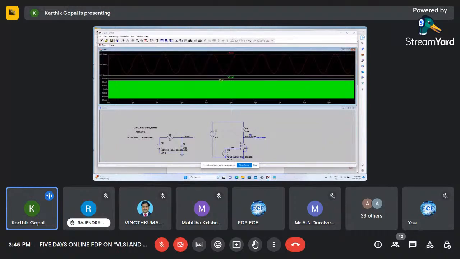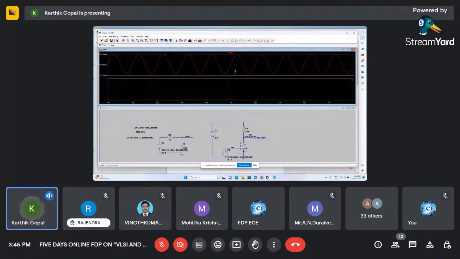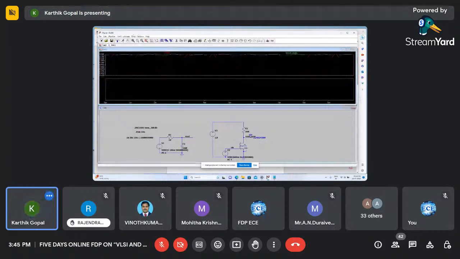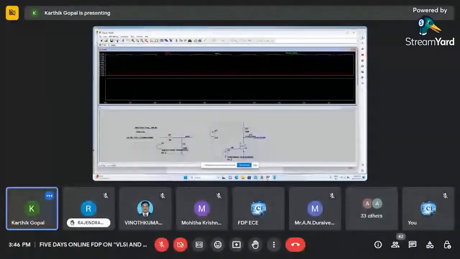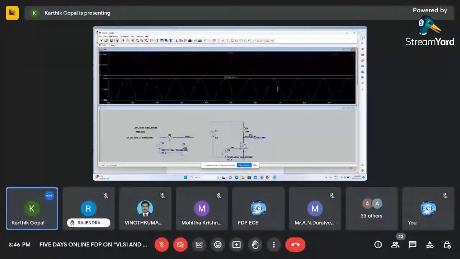So this is your V in now. The red color one is V in, which has an amplitude of 2 millivolts. Now let me plot the V out. So this is your V out, the green color one. Now if you see, it has a gain, right?